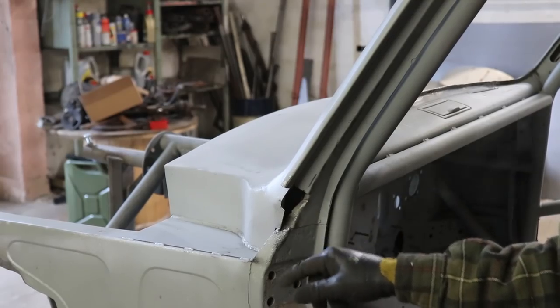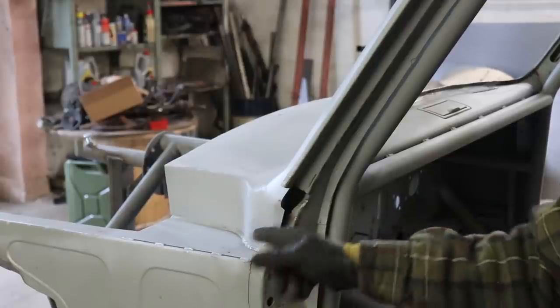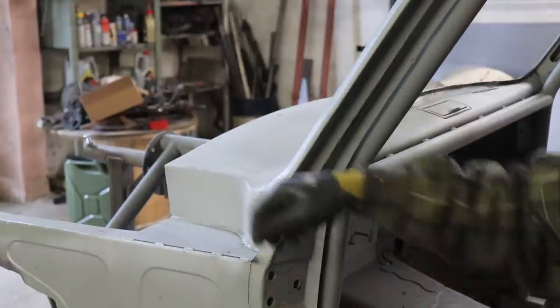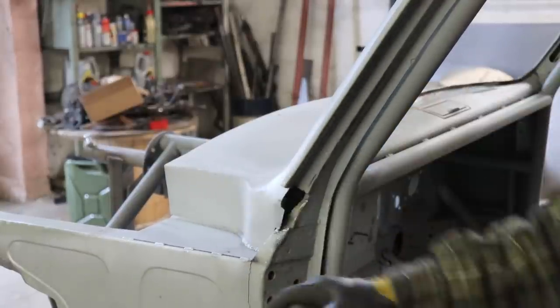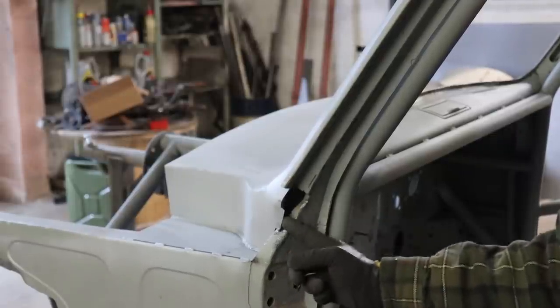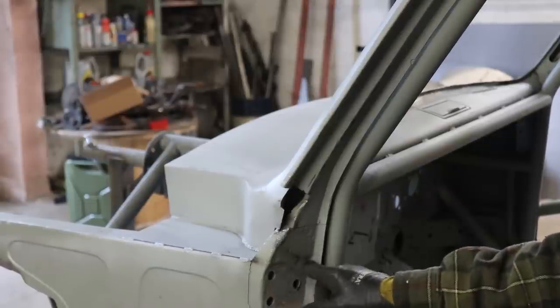All right, so gotta fix this little bit here now. So I'm just gonna cut this corner off so it follows this new piece I've put in. Down, cut it off flat, and then just fold a little piece in there and get rid of some of this because it's thin.